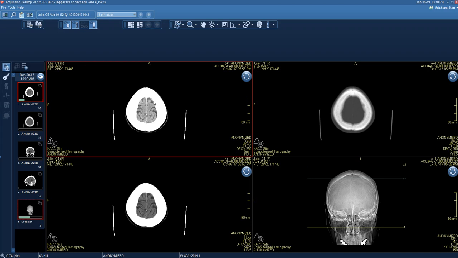So the first thing I want you to notice is two different types of brightness and contrast, or windows. So here we have soft tissue brain windows. So you see the bone is this big white circle, but you can see the parts of the brain. And over here we have bone windows. You can see the bone really good. You can see the marrow through there. You can see the top of the fontanelles. These little crack looking things here are the fontanelles where the bones have joined together.